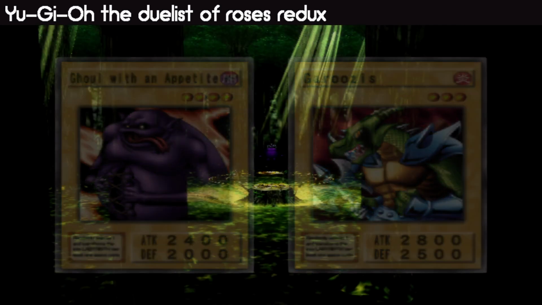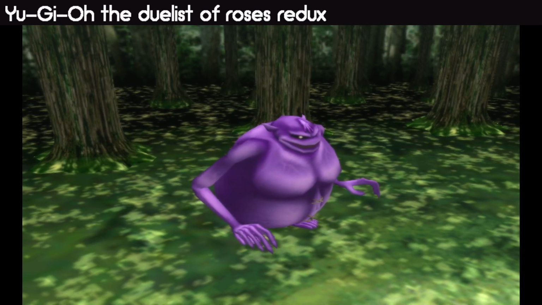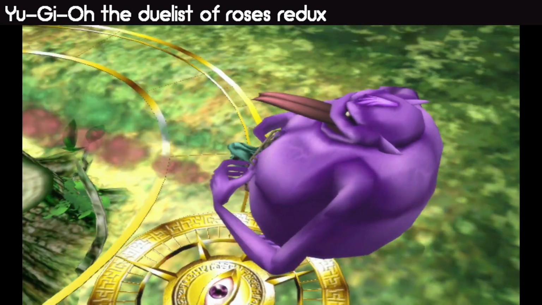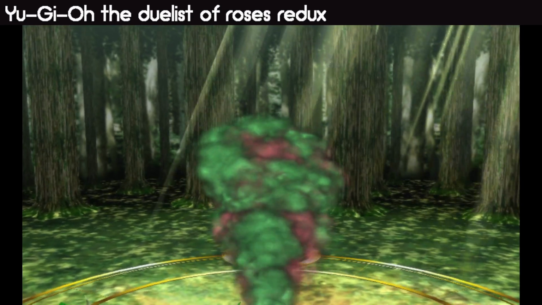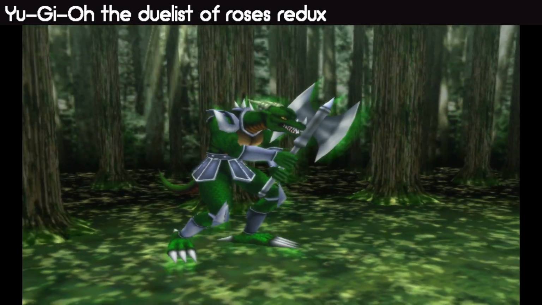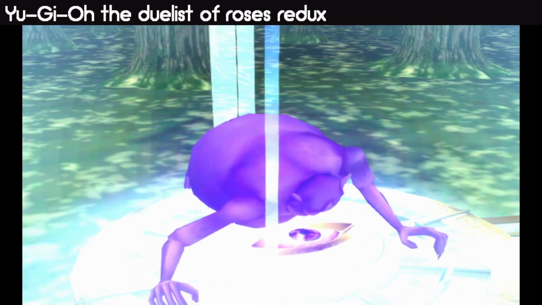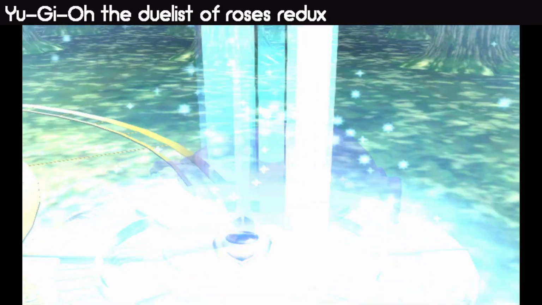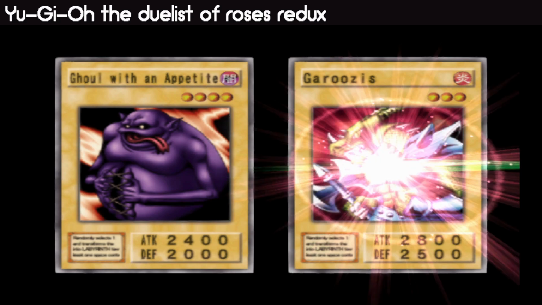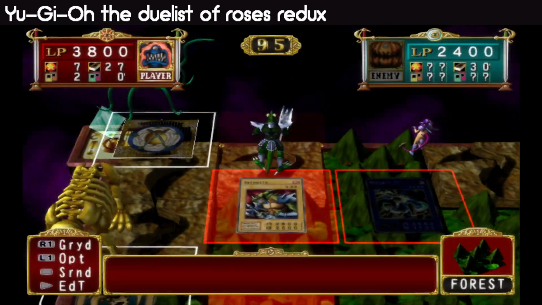So here's the Ghoul with an Appetite. I'm pretty sure that this card has never been released outside the OCG. Which is kind of surprising considering its stat line, because it's actually got a pretty solid stat line of 1600, 1000 for a 4-star monster. It seems like they didn't release a bunch of OCG monsters that were either terrible 5-star monsters or terrible 2 or 3-star monsters.